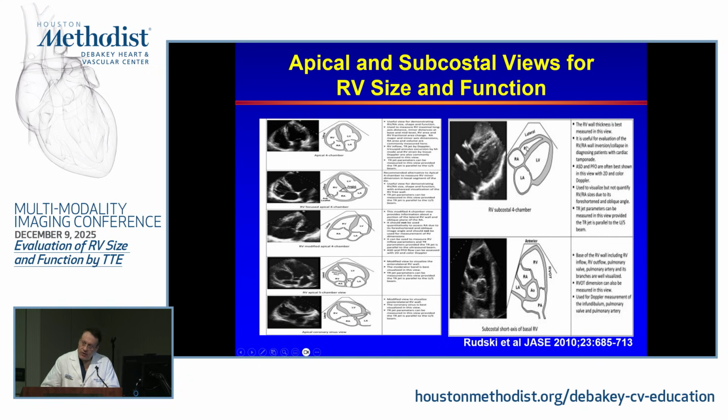We can look at the tricuspid valve, put color, get the TR jet from that view. Then again, from that location, we get something similar to the parasternal short axis, if you would, and here it shows you the valves, the pulmonic, the aortic. You get both RV inflow and RV outflow. You can see part of the pulmonary artery. You can get very good alignments with flow in the RV outflow tract from that view.